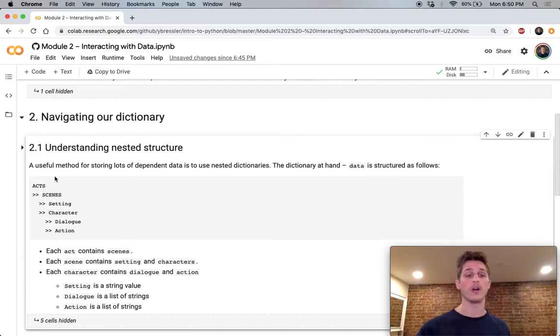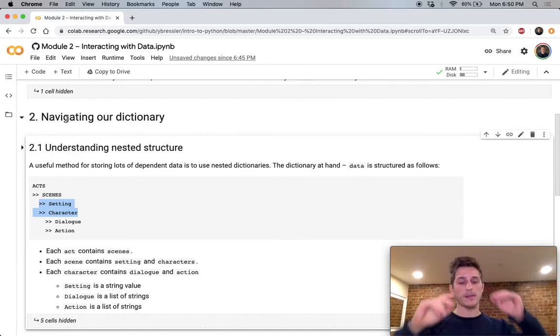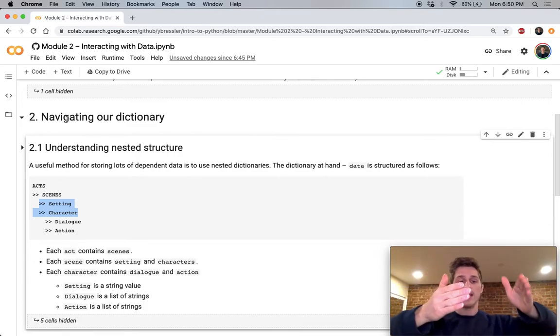So here's the structure of the thing we're working with, okay? At the very beginning, you have acts. And if you're in theater, this is going to make a lot of sense because this is how you write a play. You have an act, then inside an act you have a scene, right? And in the scene, you have the following keys. You have settings and characters. And we can double check that ourselves. If you hear the sirens going by, we're going to investigate them soon. So in each scene, you have setting and characters.